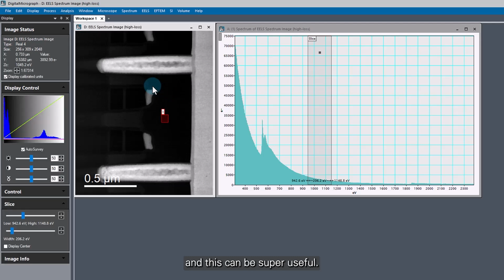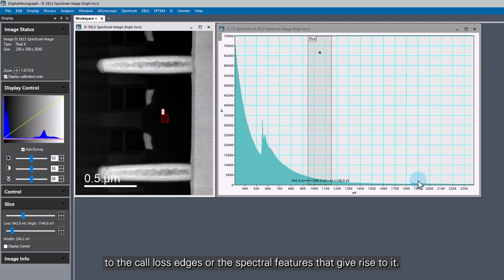And this can be super useful. It allows us to look at the contrast mechanism within this energy loss image and how it relates to the core loss edges or the spectral features that give rise to it.